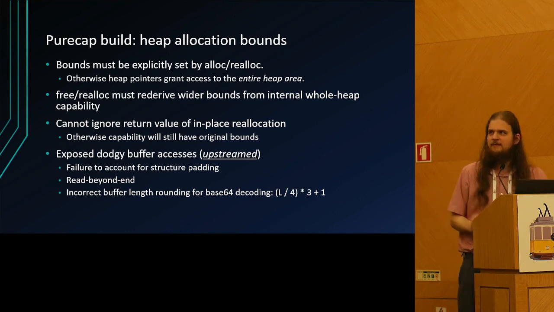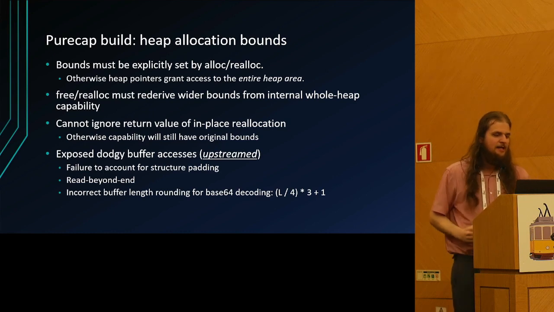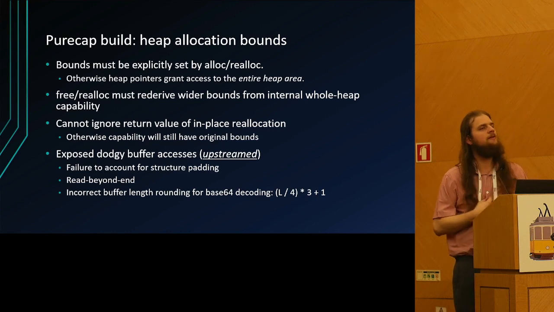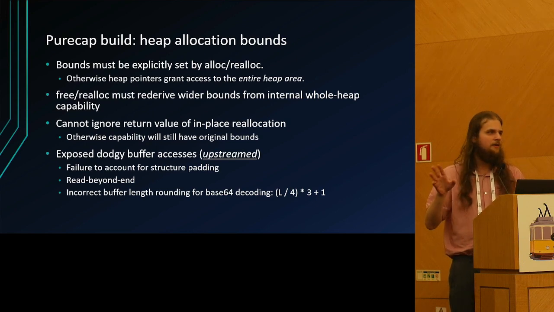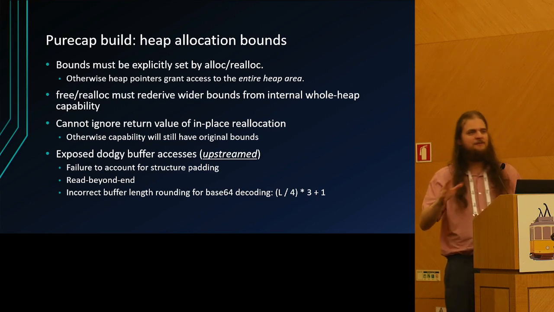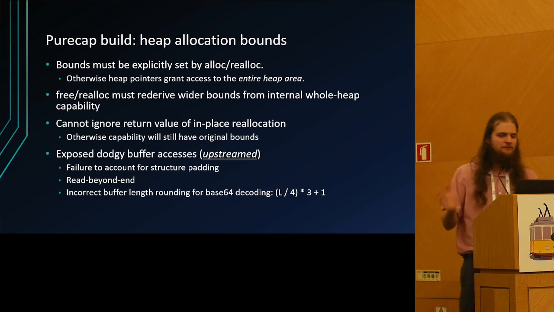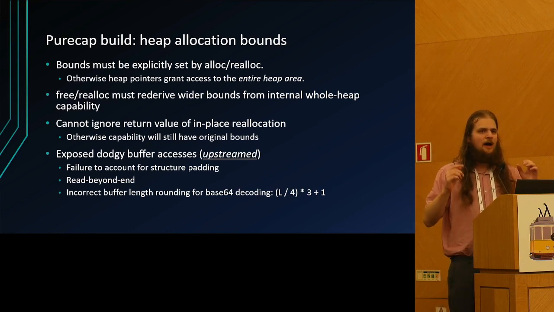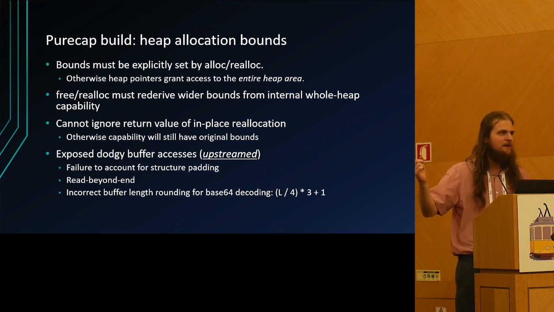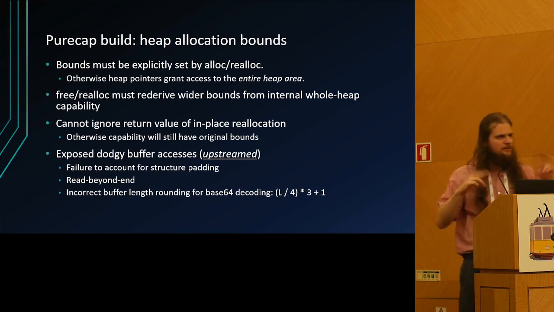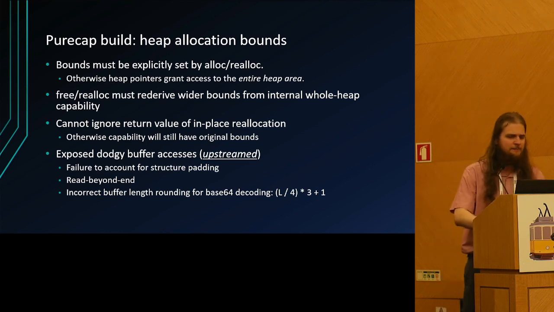This also means that even in places where we have guaranteed in-place reallocation, where the code uses an argument to tell the allocator to fail if it can't reallocate in place, if it would have to move, often there it will just check the return value for null and then discard it, just success or failure. But because, again, the capability bounds are so important, we need to actually save those bounds back in. So there are places where code needs to be modified.